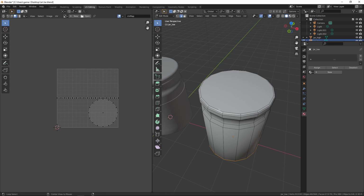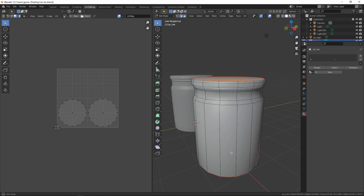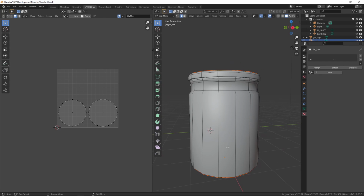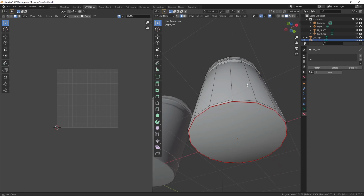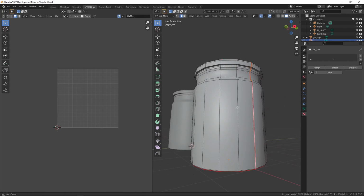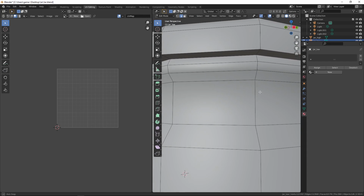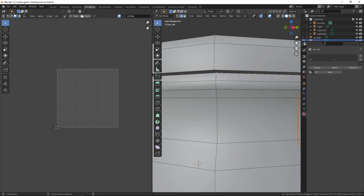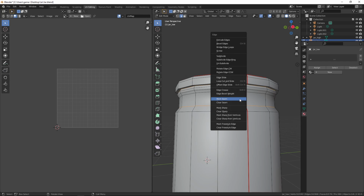I'm going to select this edge there and this edge here. No, this edge here. Control E and mark seams. And on the side, I'm going to press Alt and left click and take that whole side seam. Control E, mark seams. Looks about right to me. And then let's select that whole edge there and that whole edge there. Control E and mark seams.